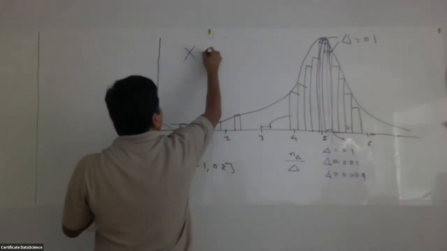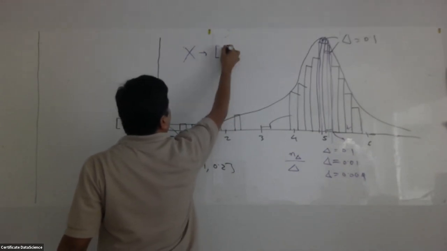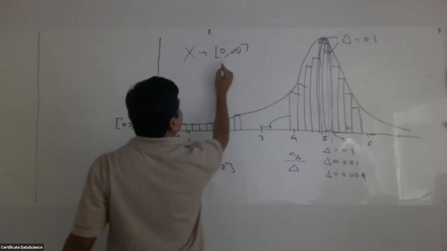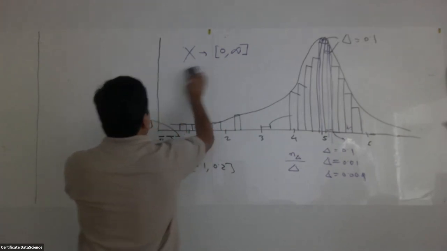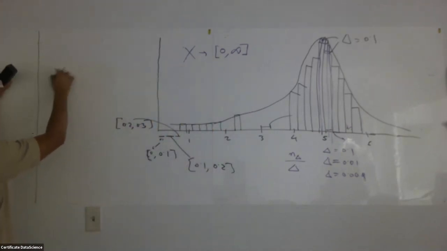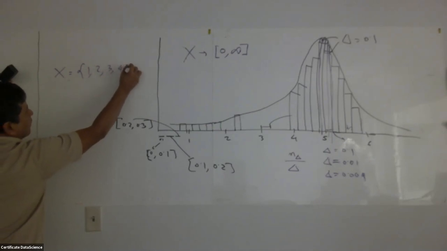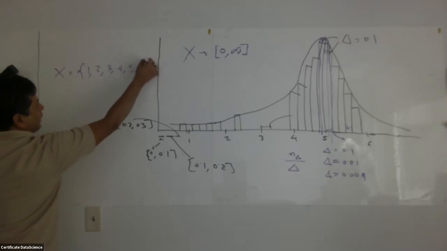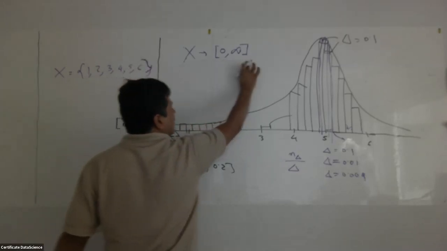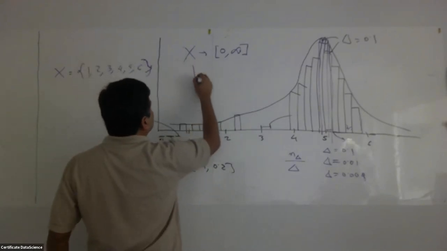This X can be any number between 0 to 1. So you use this square bracket, 0 to infinity. That means any number between 0 to infinity. So in the Ludo case, you'll have to write like this. Because not every number is possible, you write this funny bracket, curly bracket, okay? Curly bracket, 1, 2, 3, 4, 5, 6. So this is just a symbol. This curly bracket is to mean discrete. When you do square, that means anything is possible between 0 to infinity. These are called continuous random variables.